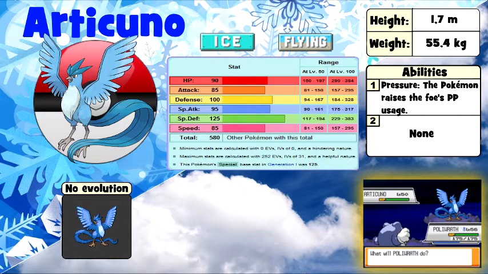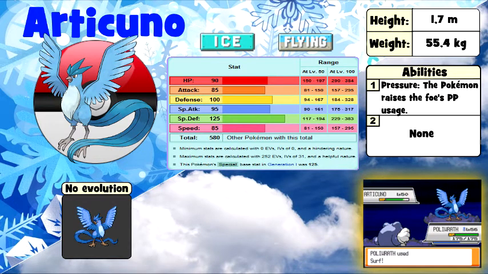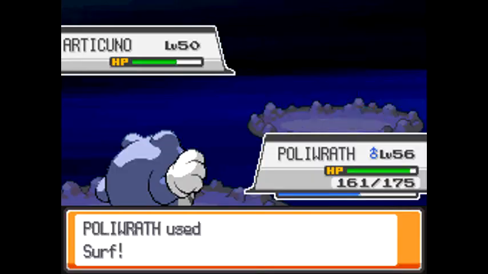Articuno's typing makes it very vulnerable to rock-type attacks, which could be considered its Achilles heel. This particular Articuno knows Ancient Power, Agility, Ice Beam and Reflect, so it already has all the tools needed to work as a team member. Reflect is very useful to reduce the danger from rock-type moves, but you should always keep Articuno away from such moves whenever possible.